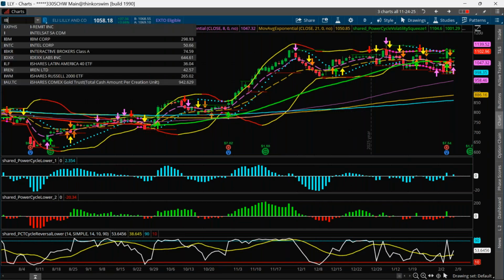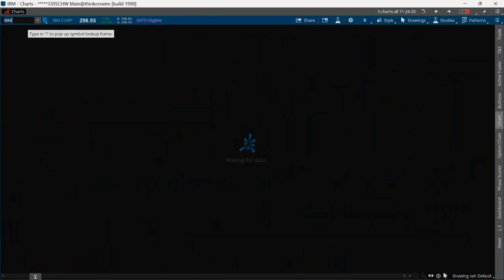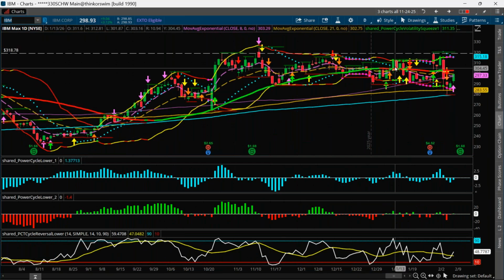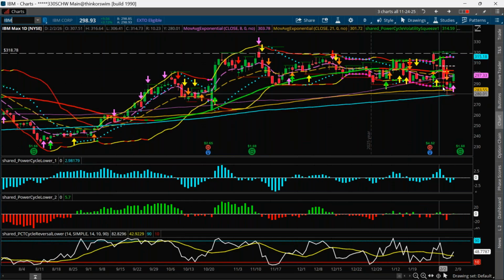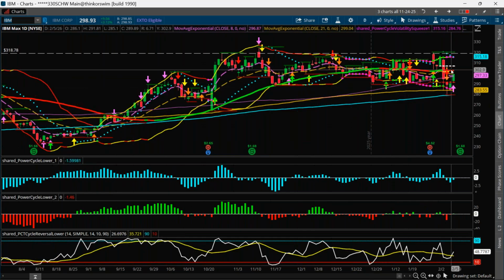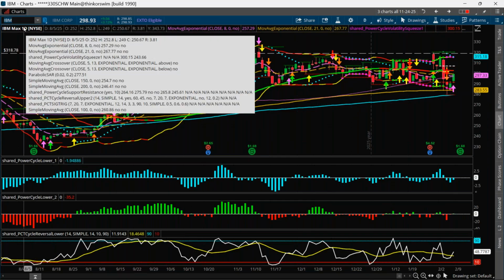Here's IBM. And IBM's been in a squeeze for 19 bars, 19 days. Also sitting on top of key moving average support, the 150 to 200 day. So this is what I'll be really following closely, and putting this one on my watch list. But right in the middle of the range, not ready to break to the upside or downside yet. What I look for is a break of these prior highs or lows for the price trigger. So that's a look there at IBM.